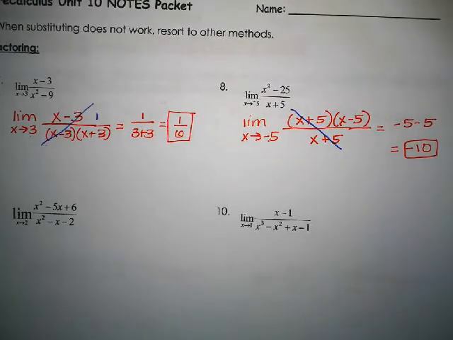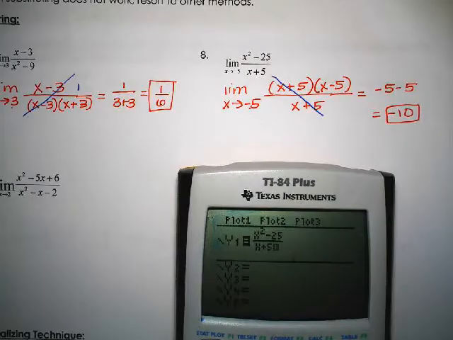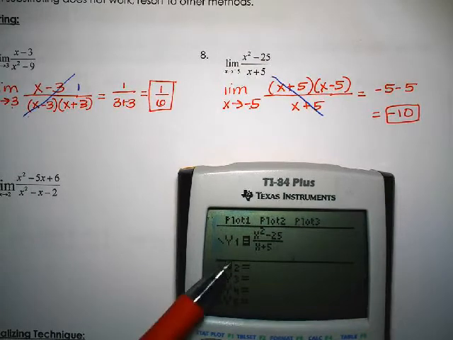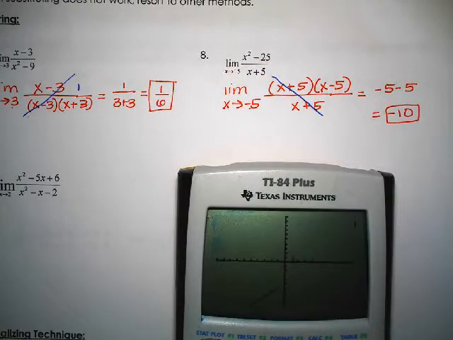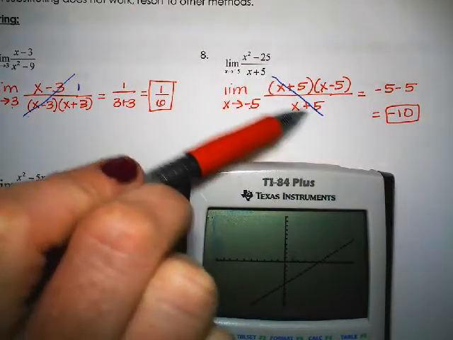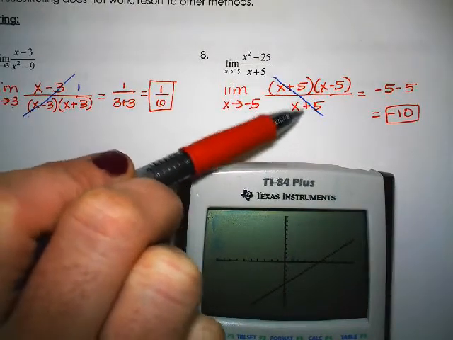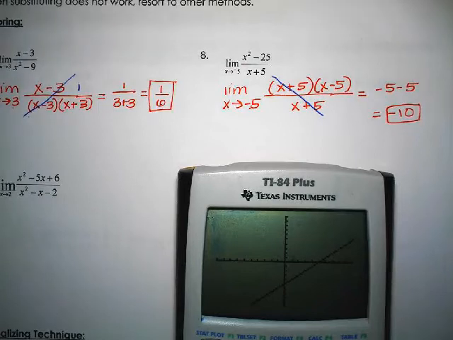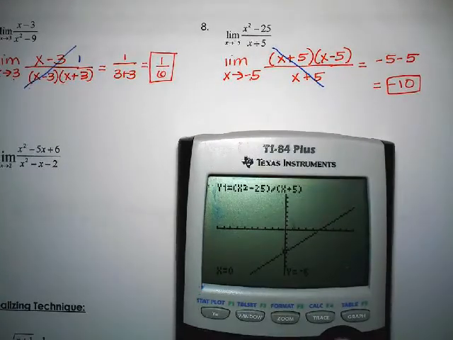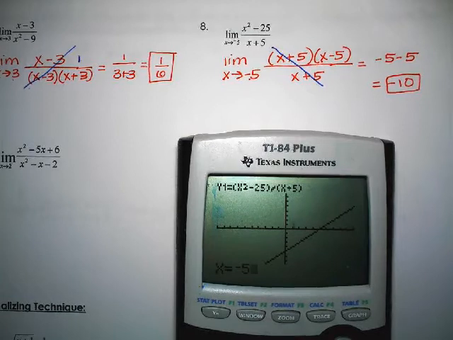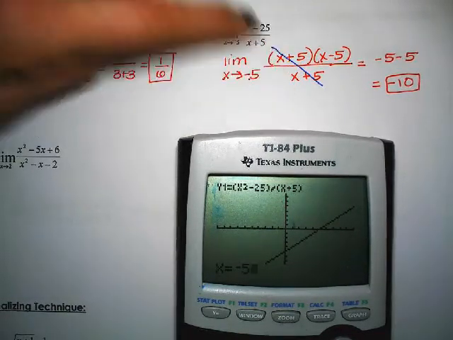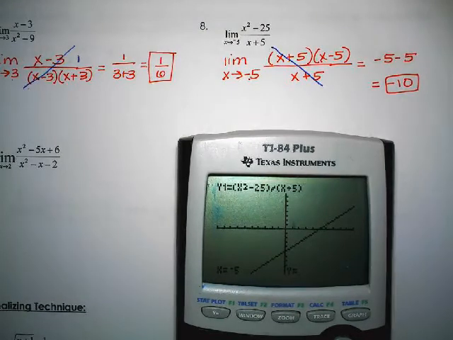We're going to take a look at this one on our calculator. Okay, so I have the function typed into my calculator here. And if I go to hit graph, I'm going to try to figure out what's happening at -5. Now, hopefully we realize that there was a hole here at -5 because remember there was a common factor. If I hit the trace key and I type in -5 for x, when I hit enter, there should be no y value because there's a hole. And sure enough, the y value is empty.